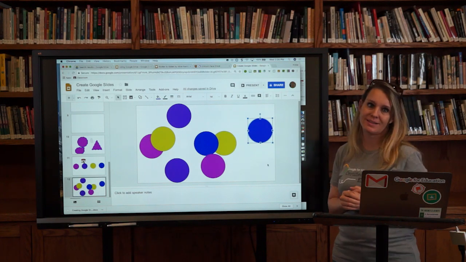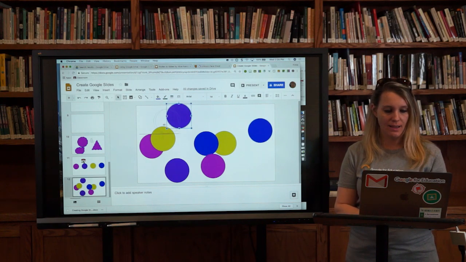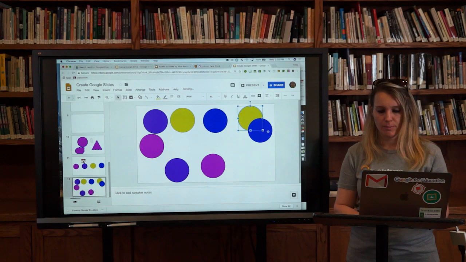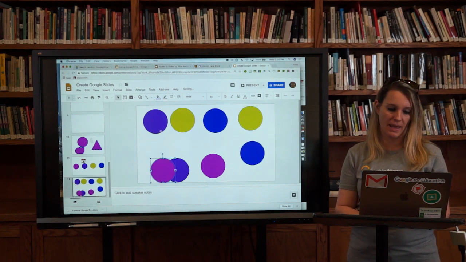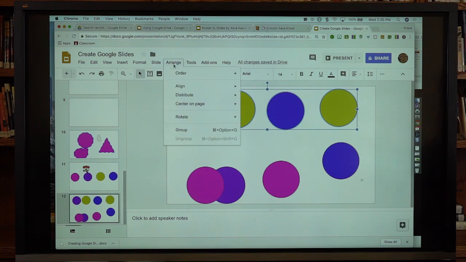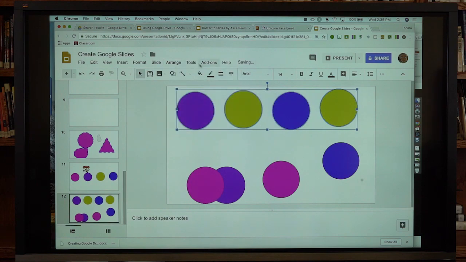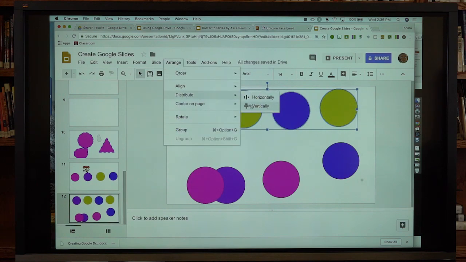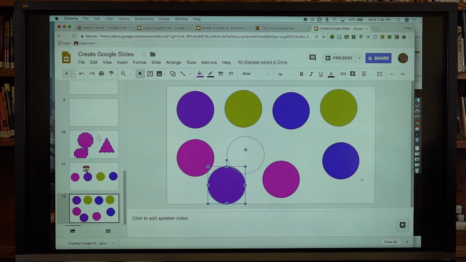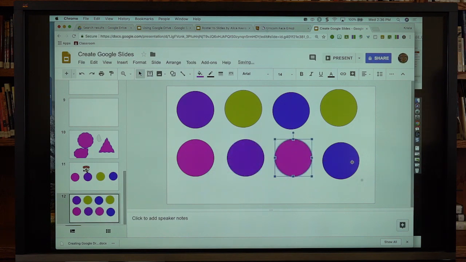So what if I want to organize the shapes on this slide? I'm able to line these up, but you'll notice they're not evenly spaced. I'm going to hold down the Shift key as I select each of those shapes. I go to Arrange, Distribute, and I distribute horizontally, and Arrange, Distribute vertically to line them up. I can then take the next one and I can use the guides to help me line up additional elements.